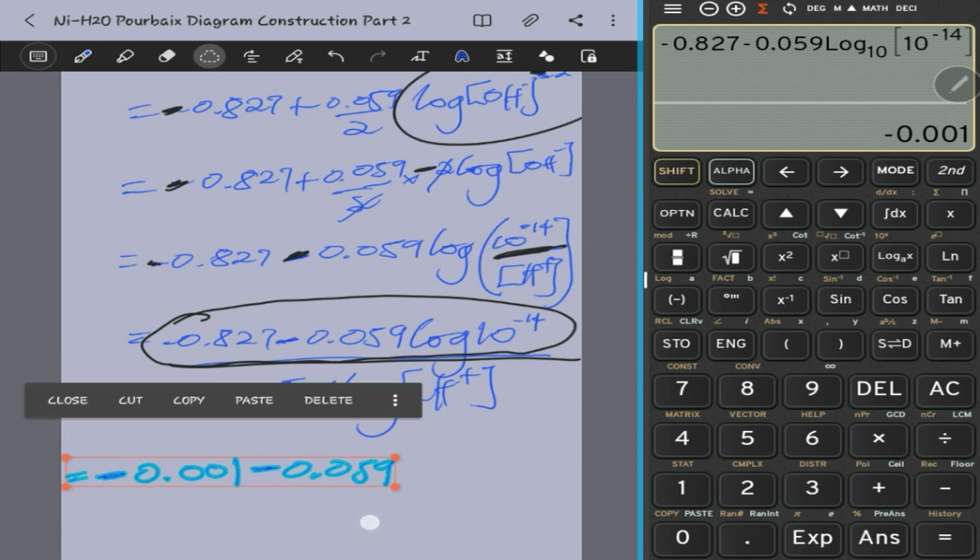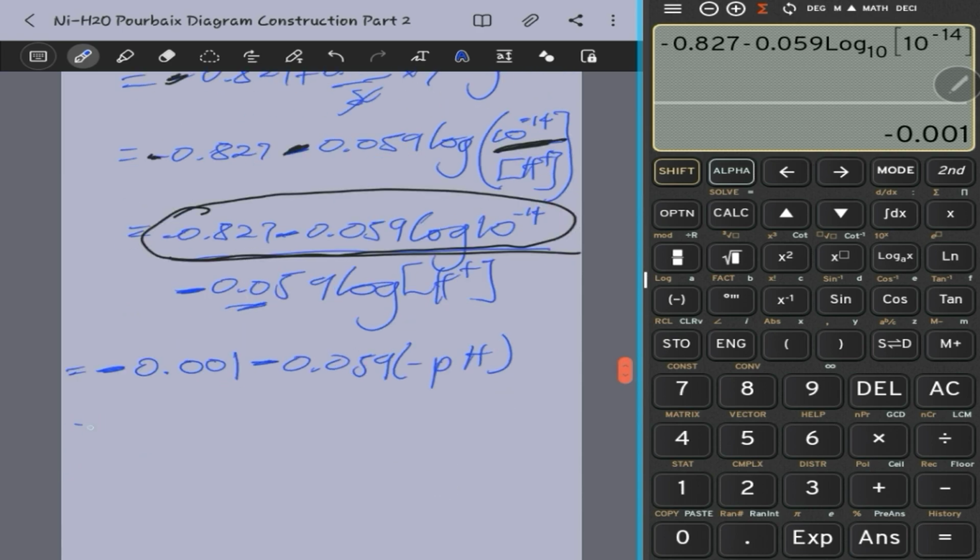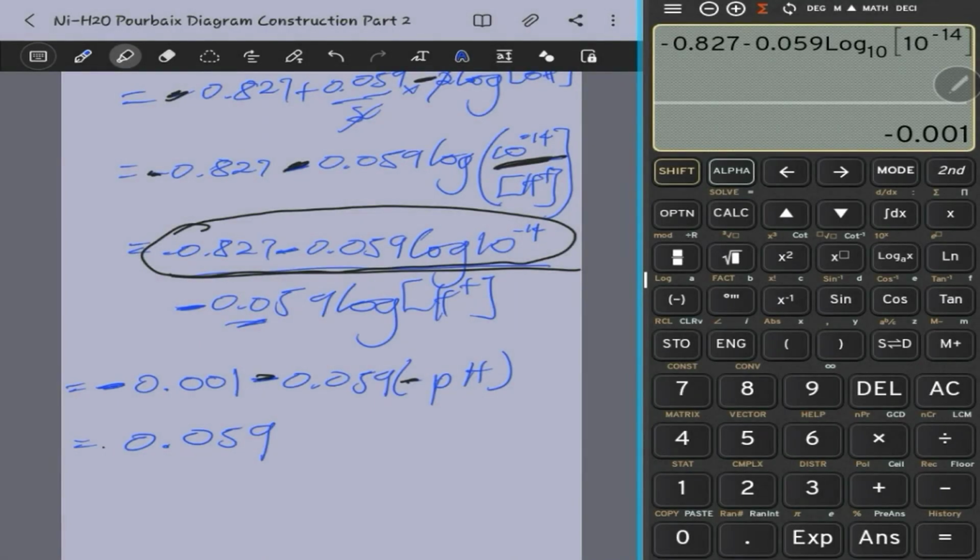Okay. Right. And then we have a log of pH, and we know the relationship already, where this will give us minus pH. So the equation that we get in the end, we know this to be approximately 0. So this goes to 0 and this negative here is cancelled by this. We end up getting a plus. So we get 0.059. There's a slight oversight, and so here must be negative.